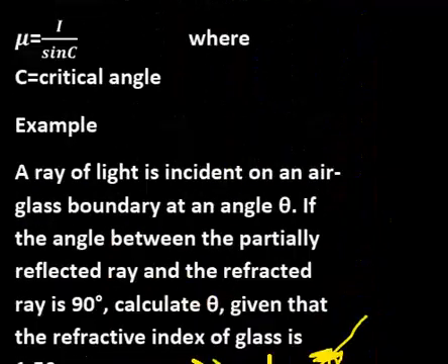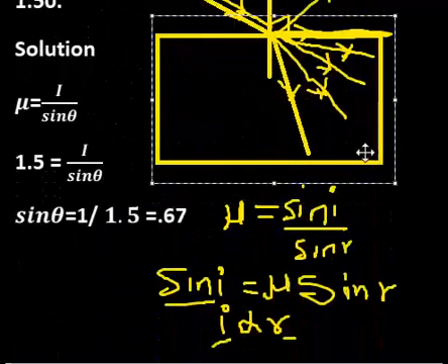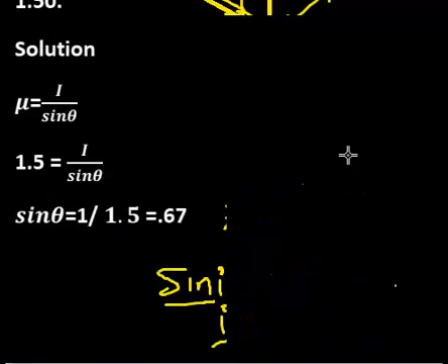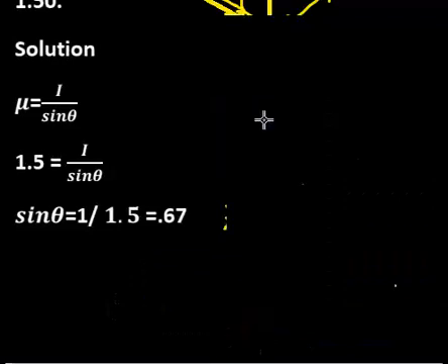So we now go straight to the formula. How do we derive the formula of refractive index whenever total internal reflection occurs? I will probably do that. So now please take note of the condition. First of all, for total internal reflection to occur, the angle of incidence must exceed the critical angle of that medium. All right, that's number one.